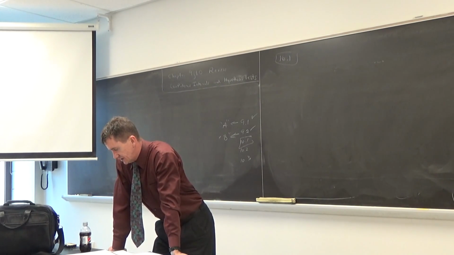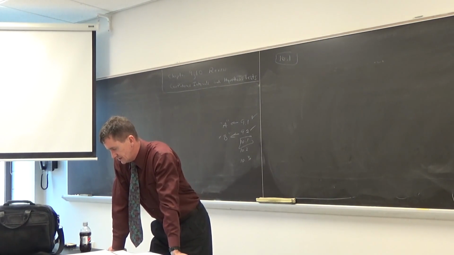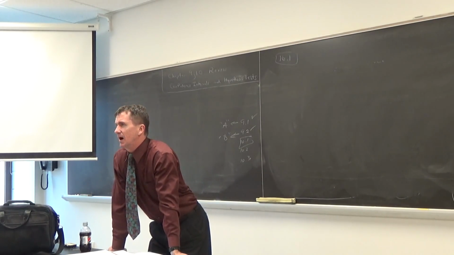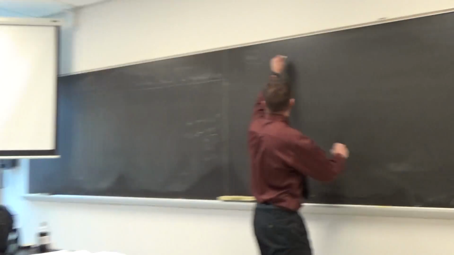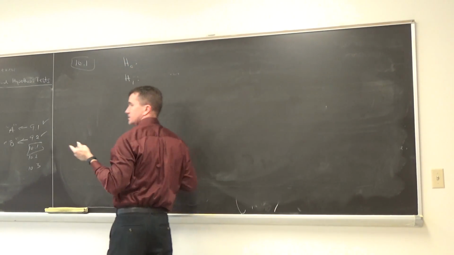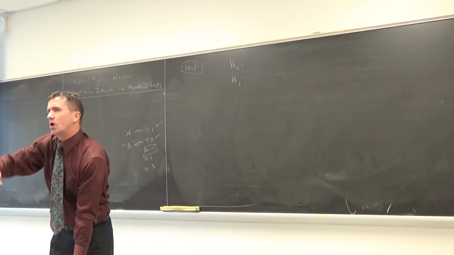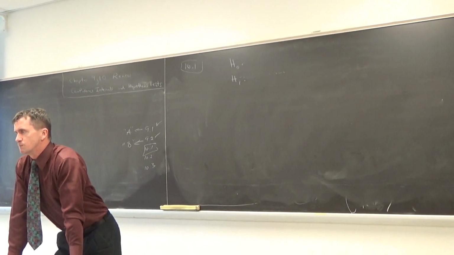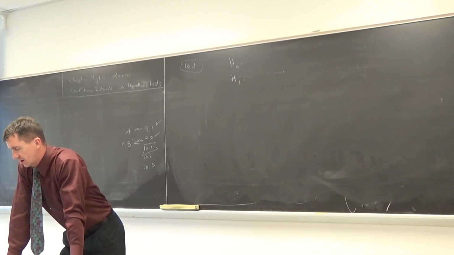Okay, this is number 17. It's in 10.1. I need you to set up a hypothesis test. When you set it up, you put the H naught and you put the H1, right? We're just going to set this thing up. But you have to determine whether you're going to use mu or rho, okay? Rho looks like P. Some students call it a P, that's fine.